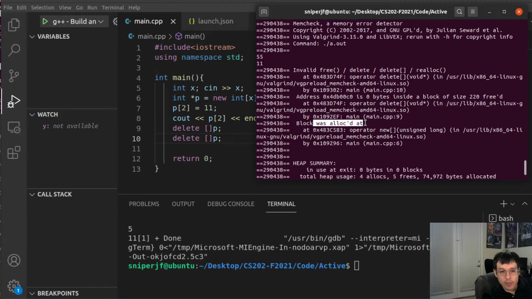It also tells you where you allocated it, in case you want to know. So, hey, by the way, this was allocated in line 6. So line 6 allocated it, line 9 deallocated it, and line 10 is the problematic one because it was already deallocated. So it tells you everything you need to know to fix that. It tells you where the error is, where you initially deallocated it correctly, and where it was initialized from, just in case you want to track the history of the variable. That's all you need. Like, come on, it's literally telling you what to do. So just read it and believe it, and embrace the meta of actually using Valgrind to fix problems in your code.